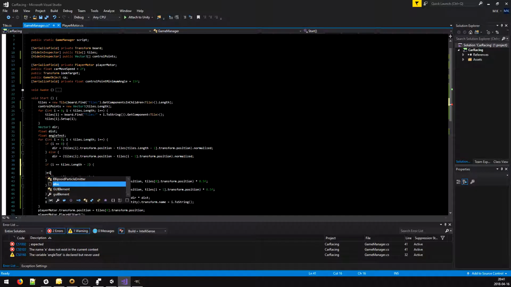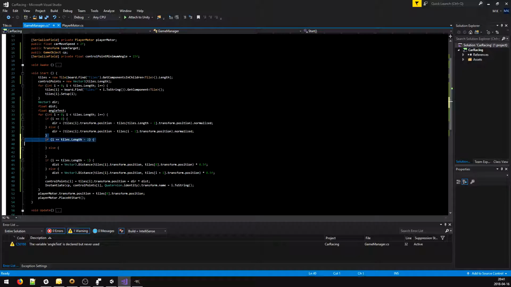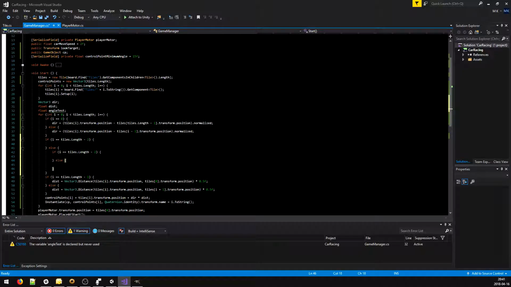It's a pile of ifs here. Wait, there's going to be more. Now copy this entire if, just as it is, including the else. Copy it and paste it inside the else. And now replace this -2 with -1. So we're going to test: are you -2? Then do something. Are you not? Are you -1? Then do something. Are you not? Then do the normal one. That's how we're going to do it. So let's go to the else of the -1.